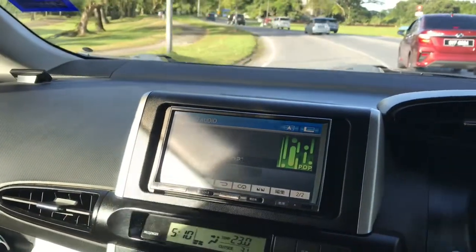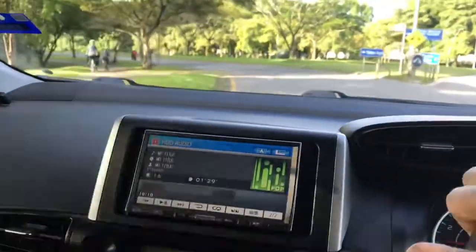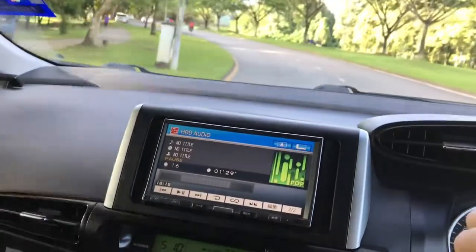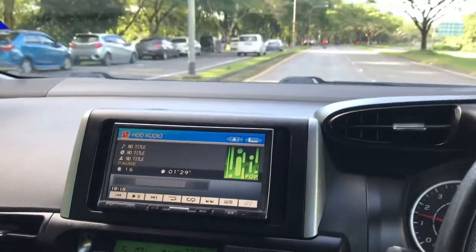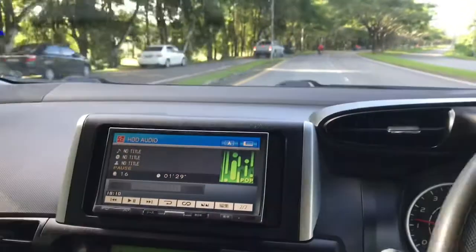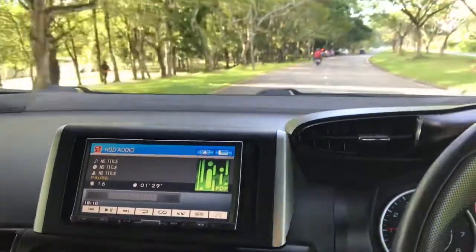Hello, this is Toyota Wish 2nd generation. The problem I had earlier with this car was that it rattled very badly. I could hear sound coming from the dashboard, sound coming from the engine was very loud, and the steering wheel vibrated a lot. I just couldn't find the reason why. I couldn't figure it out. There was so much noise.